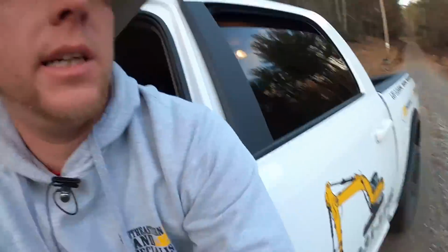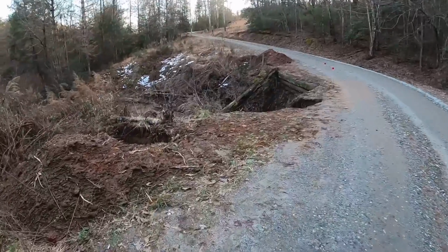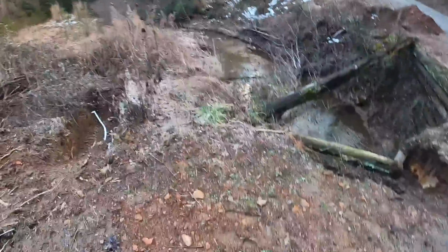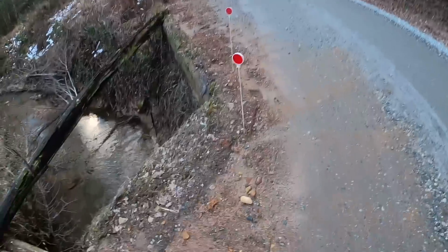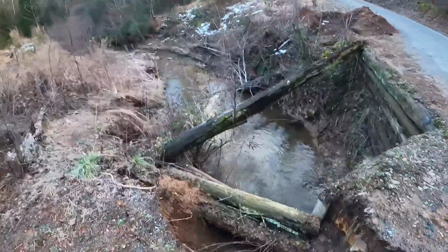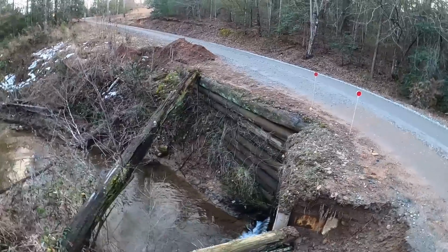We have arrived, my friends. Let's get out and see what we see here. Apparently this washed out once before and it broke their water lines. Over there's where they've excavated out for the other end of the water line, and I guess they just put an all new one in here. This wall used to look just like that wall, and it's just rotting out.